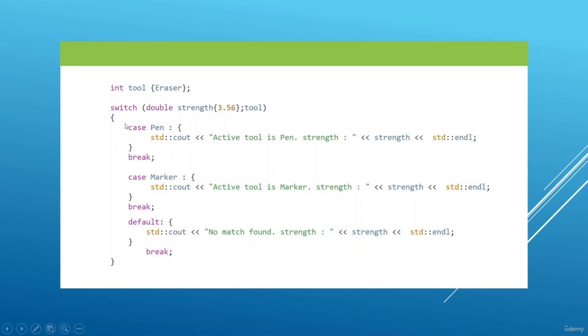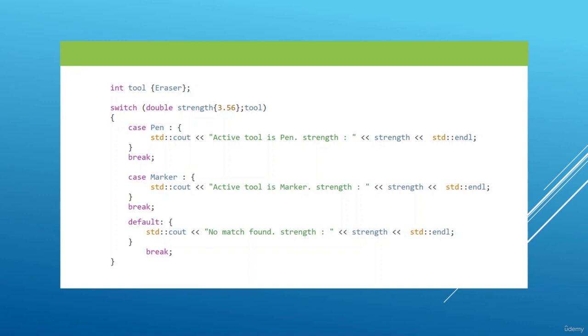And if you look at our switch block here, the condition is going to be modified to contain an initialized variable. We're going to declare a variable and initialize it in place, and it is going to be available in any case inside the switch. And this is really what we have here. We can print the strength with which we are drawing with whatever tool is the current tool. And this is really the bulk of this.